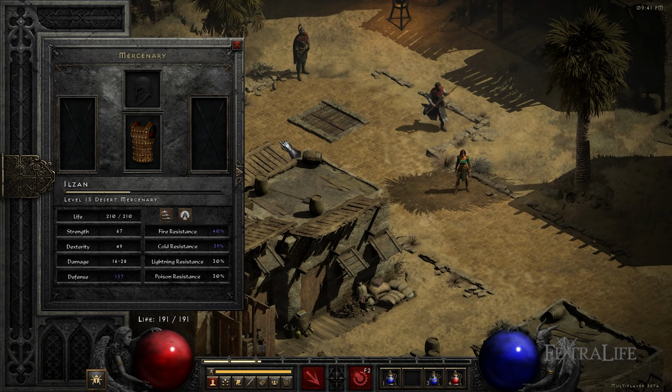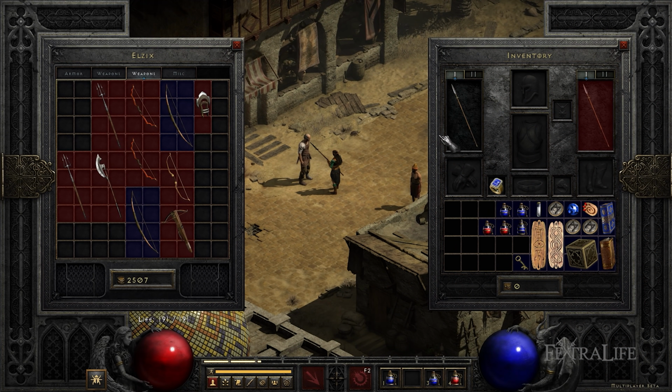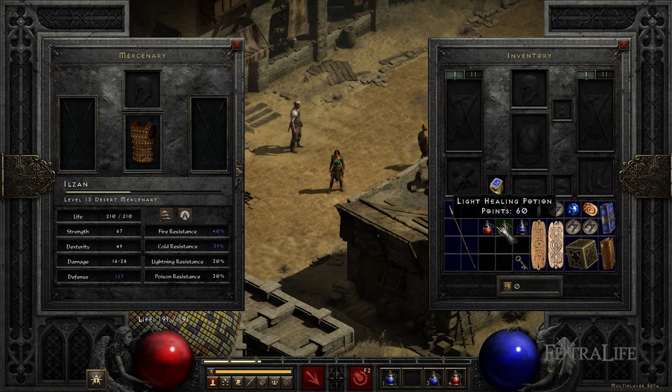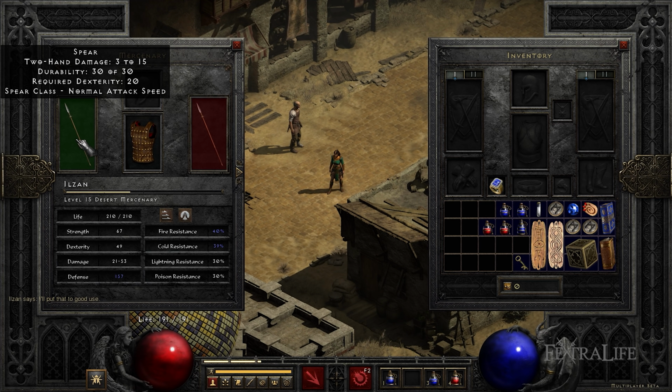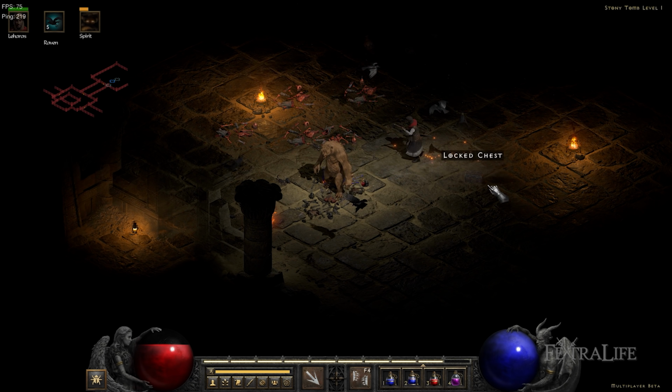You can give mercenaries equipment by pressing the O key or going to the Mercenaries tab on controller. The weapons that they can use are tied to their class. For example, Act 1 mercenaries will only be able to use bows. Note that your mercenary will also need to meet the requirements of the item you are trying to equip on them. You can see your mercenary's health on the top left part of the screen.